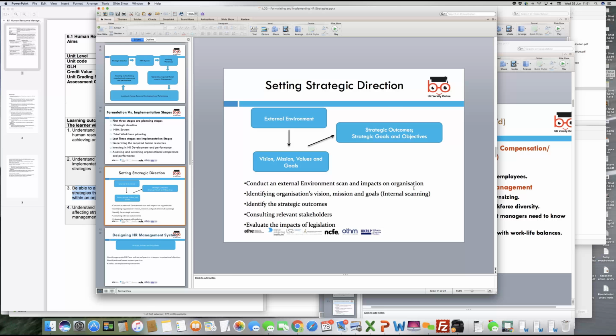And what increase has to be given, they will benchmark with competition. So they might look at some other airlines in which this similar sort of thing has been done already. And that is nothing but the external environment or competition. And then they try and marry that with their vision, mission, values, and goals.